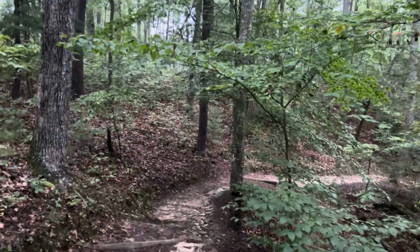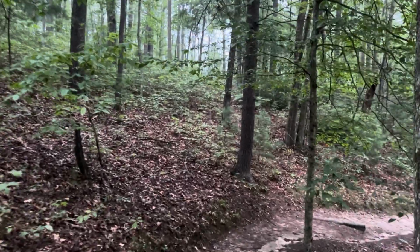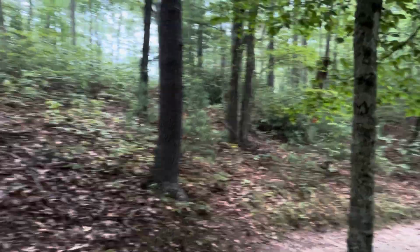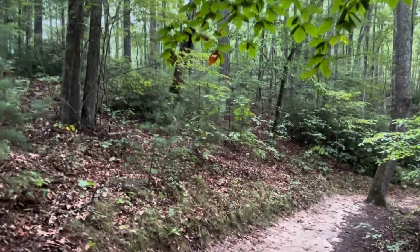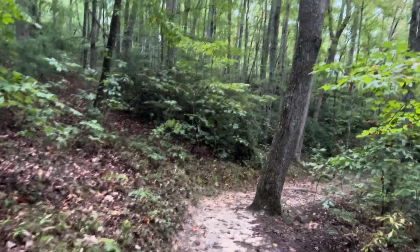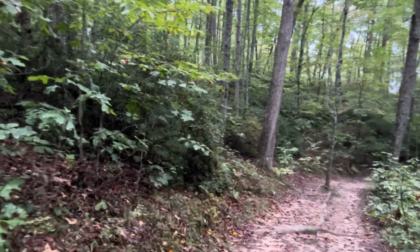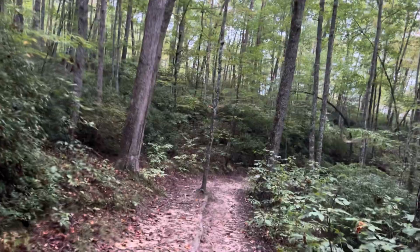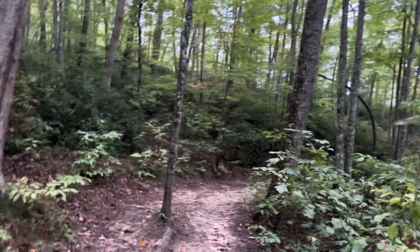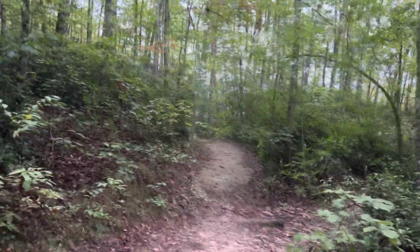Being a weekend day, I wanted to get down here early, so it's about 30 minutes after daylight. As you saw, the trailhead parking was pretty much empty. Had that one person camping. So if you come early down here, even on a weekend, you have very few people. I'd say by the time I get back out of here though, unless it was to start raining, there'll probably be several people at the trailhead by the time I get back.